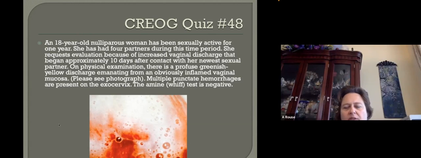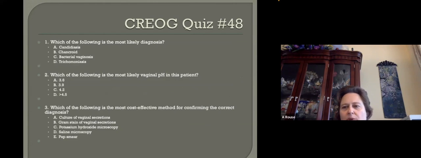So the color obviously didn't cross over well, but I literally copied and pasted it directly from their website. So that to me looks white, maybe gray, but I don't see any green or yellow, but that's what they claim we're supposed to see. All right, you get 3 questions.